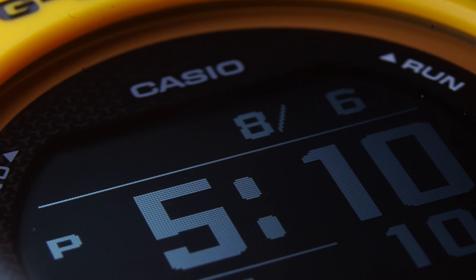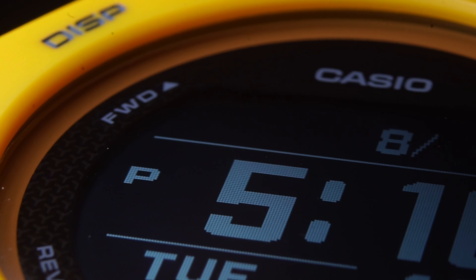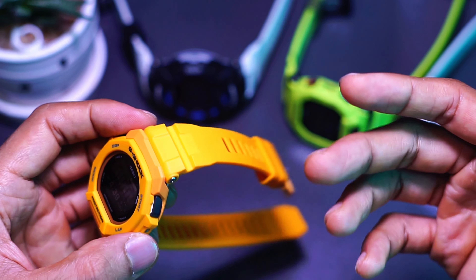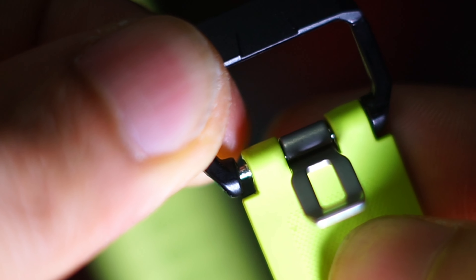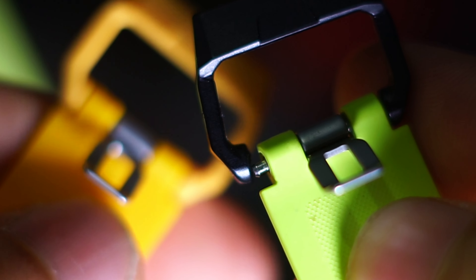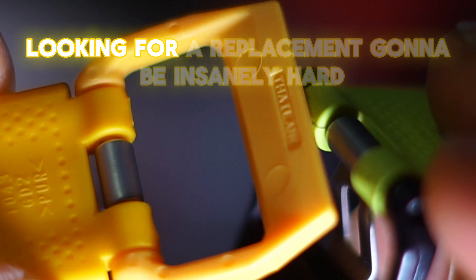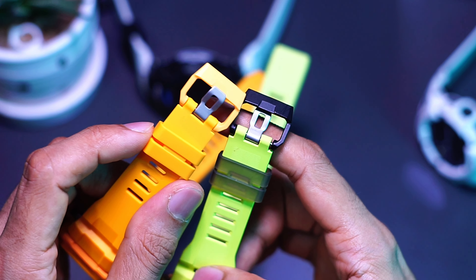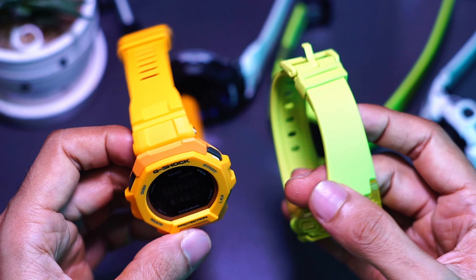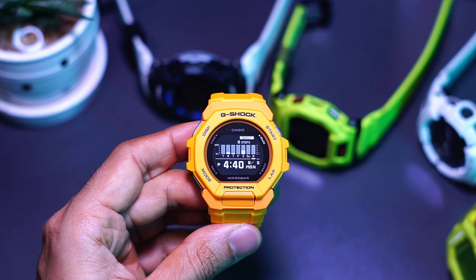The colorways available as of July when this watch released: this mango orange/yellow colorway, an all-black with black buckle, and an all-white which comes with a white buckle — unlike the GBD-200 where all versions come in black. Worth noting: I made a video about buckle swaps before and I've been opening and switching the buckle so many times that it has now failed. That's the thing about plastic buckles — they'll fail if you switch them too often. Colored buckles like this are also harder to find replacements for.